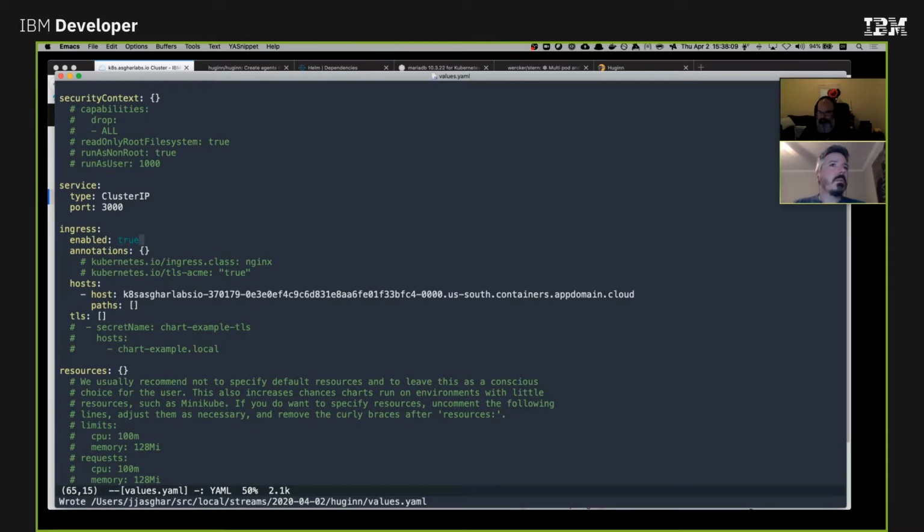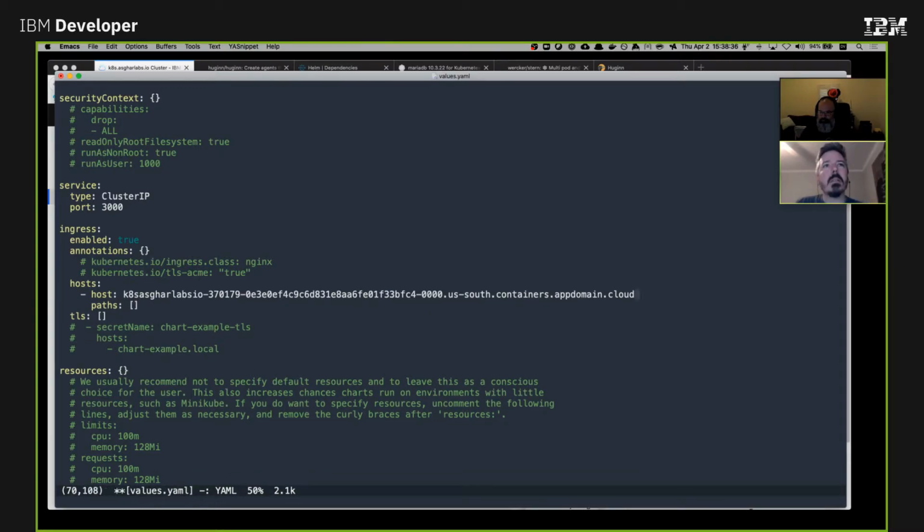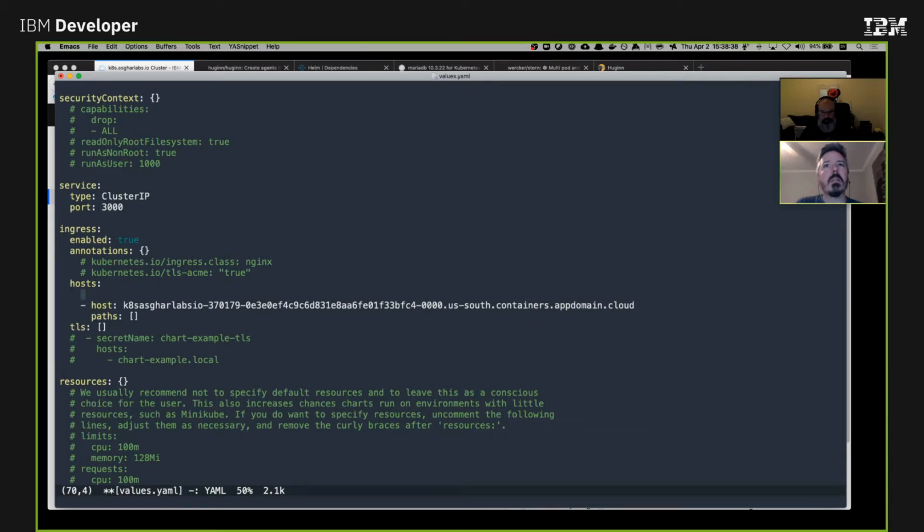Let's not worry about HTTPS because we need to do Cert Manager or something first. We don't really care about annotations because you're not using Nginx anyway. So that's setting hosts and then paths. That looks right. Now, is that a wildcard DNS? I believe so.